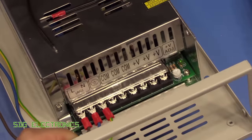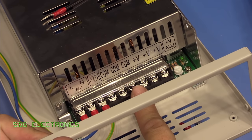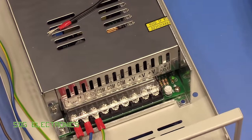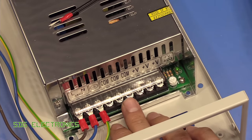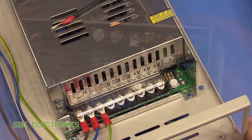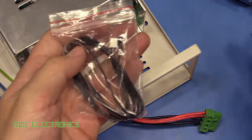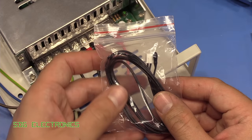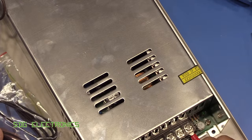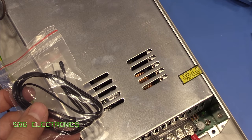So on the power supply itself, there's three connections for the common or 0 volts and three for the 70 volt supply. So we'll just attach those up. And that leaves us with a spare set of terminals for that resistor that we need for the minimum load. On the back of the unit, there's a connector here for a thermistor, which came with it. And this is just used to display the system temperature. So we'll probably place the thermistor somewhere around here on the power supply so that we get a reading of the temperature inside the device.